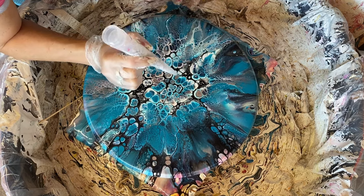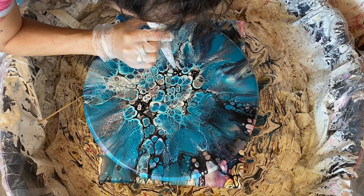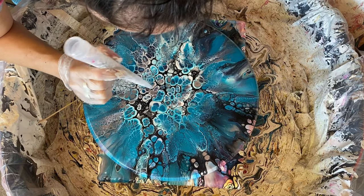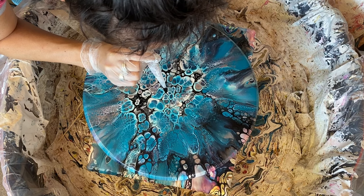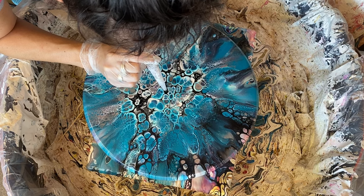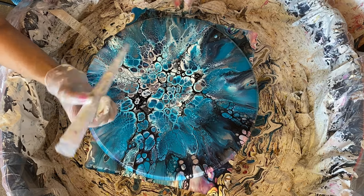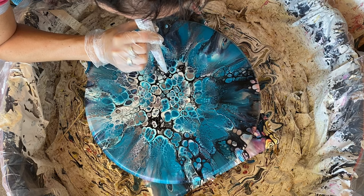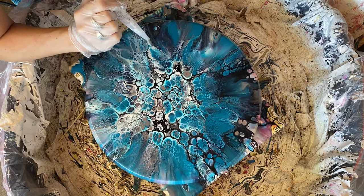Sometimes you gotta keep blowing until you see the little cells. And they come up. It's almost like magic. Cell magic. Isn't that cool?